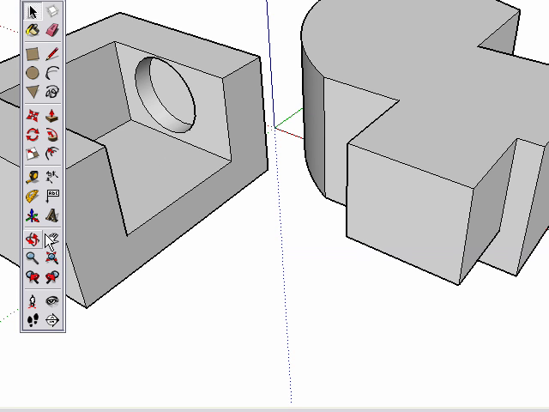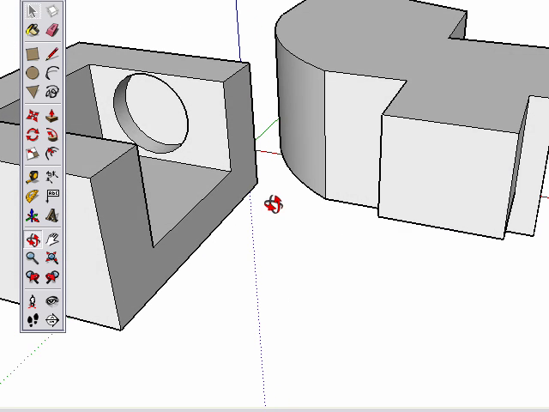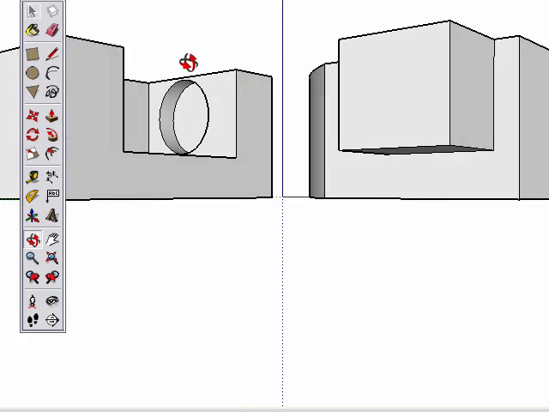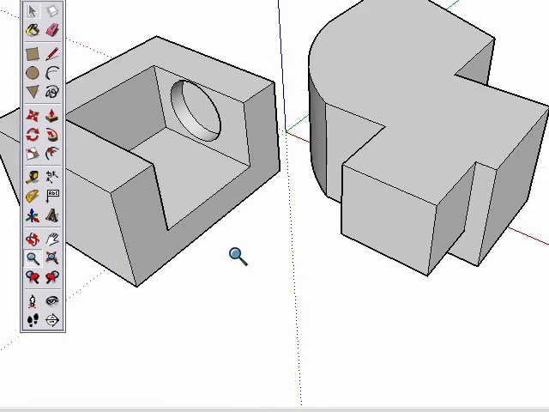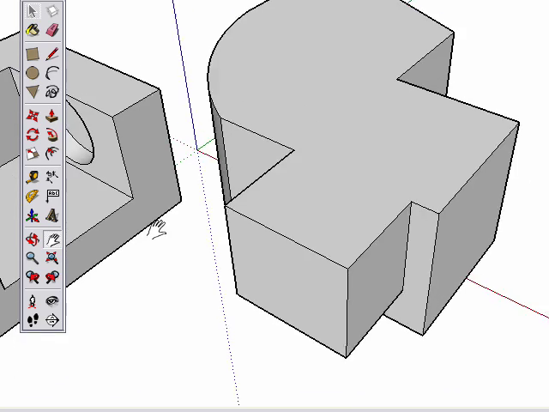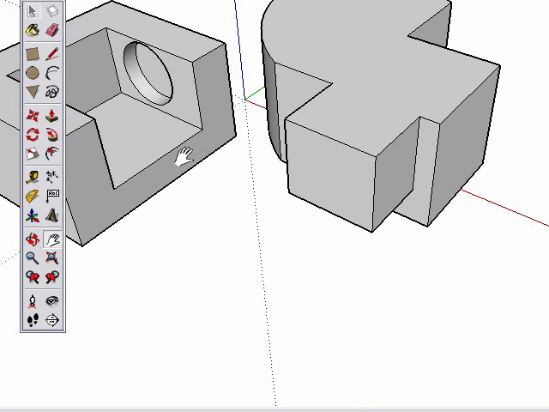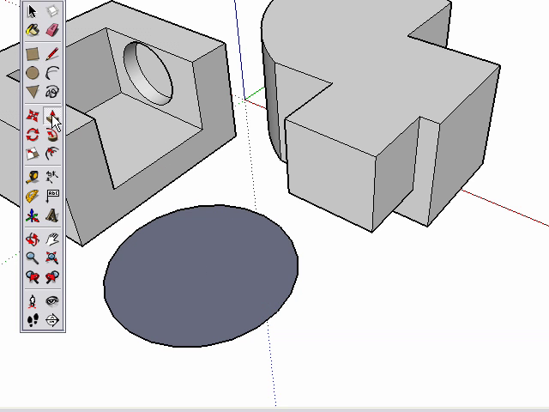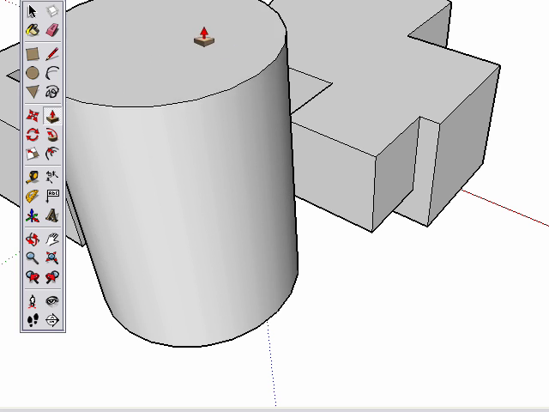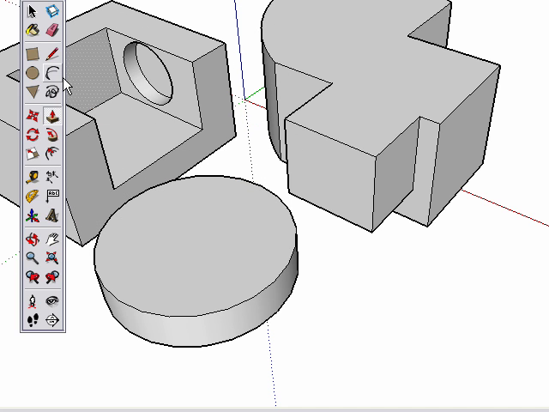So let's review. There are two main concepts for you to understand about SketchUp. The first is that SketchUp is all about 3D, and working in 3D is all about the Orbit, Zoom, and Pan tools, which are built right into the scroll wheel of your mouse. Use these often. The second concept, or big idea, is that 3D can start with a simple shape. Draw a shape and pull it into 3D, and repeat over and over and over again.